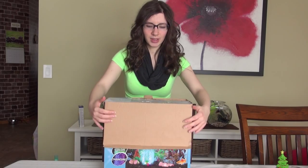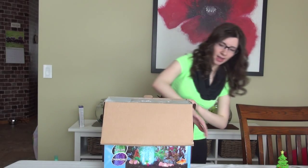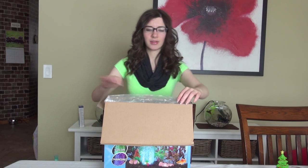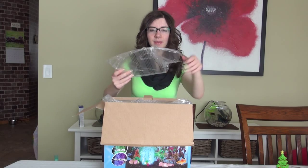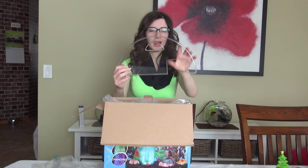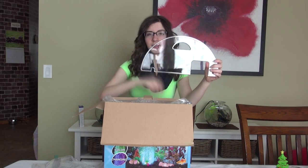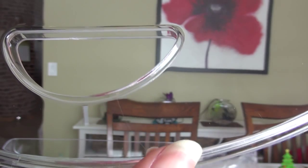So the first thing, just open it up. This side is the same as the other side except it's just in French, and then this is the additional purchase content and the stuff that is included. So this is the lid and it is plastic, as well as the tank. It has a feeding hole, a room for the filter to sit, and then also the cord for the LED light air stone. There's a little bit of a scratch here but that's just on the lid so it won't impede on the tank at all.